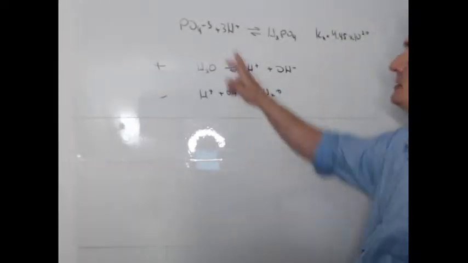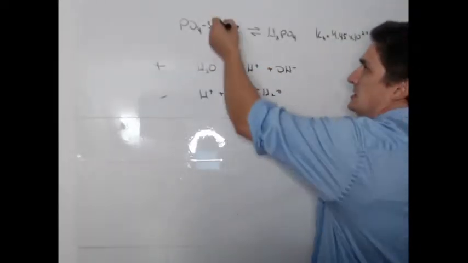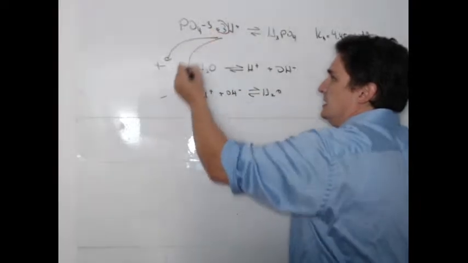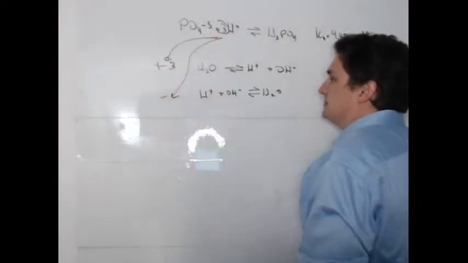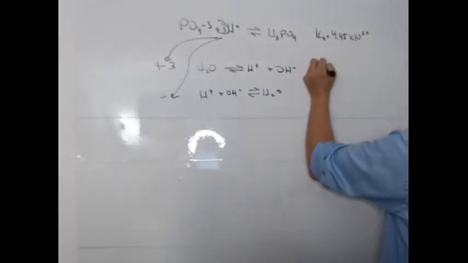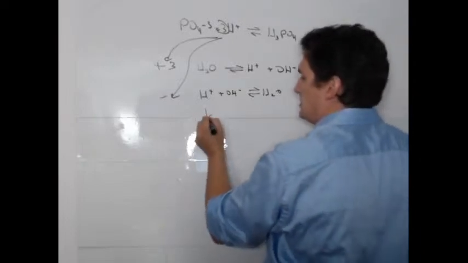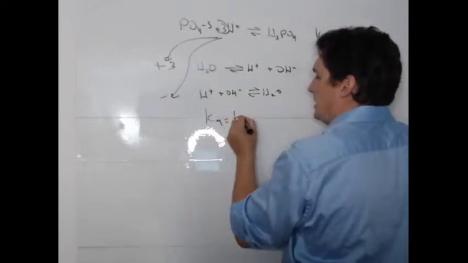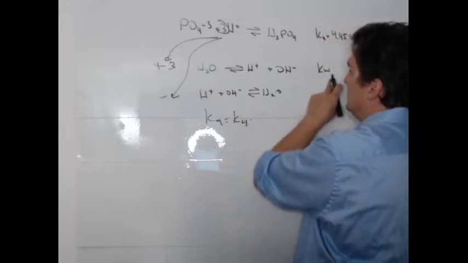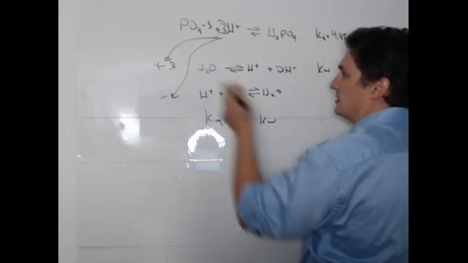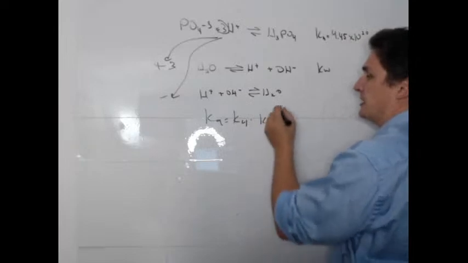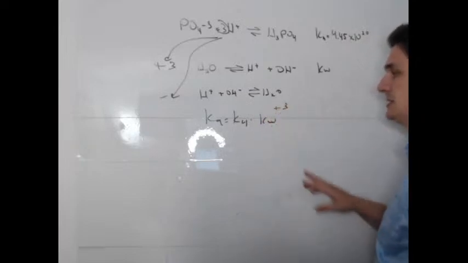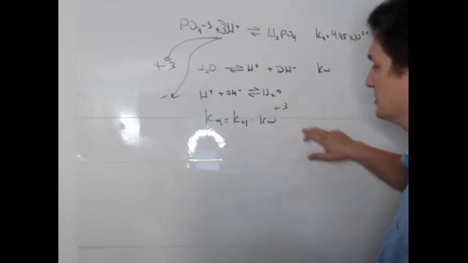And you want to add it until all the H pluses are gone. So pretty much this number here is going to be whatever you add or subtract by. And then the equilibrium constant here is Kw. So our new equilibrium constant, Keq, is just K, the original Keq, times Kw raised to whatever power we had to add or subtract the reaction. In this case, we're adding it 3 times, so it's K4 times Kw raised to the third power.